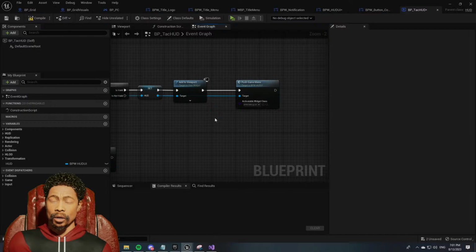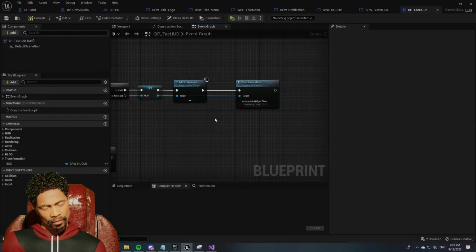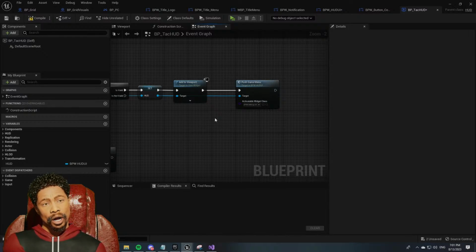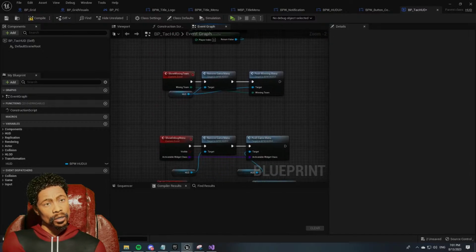Like I want to use this HUD not just for the game itself, but the menu, the hub world, that sort of thing. So this should work.